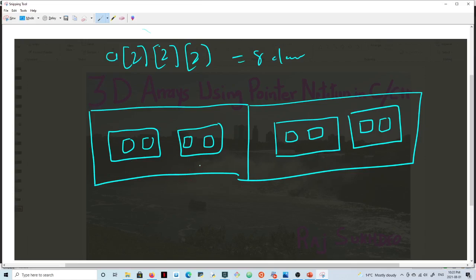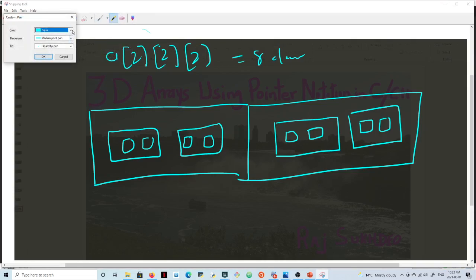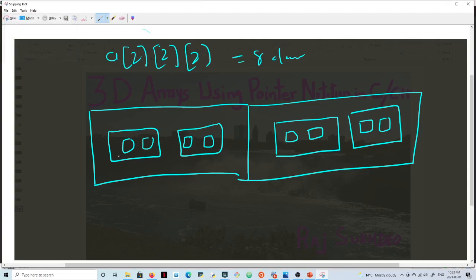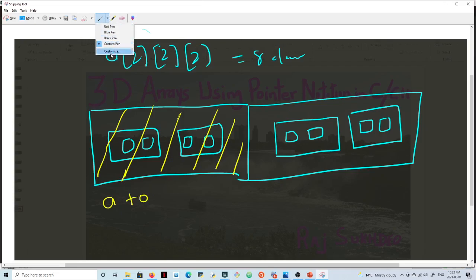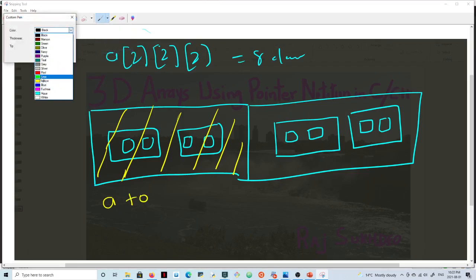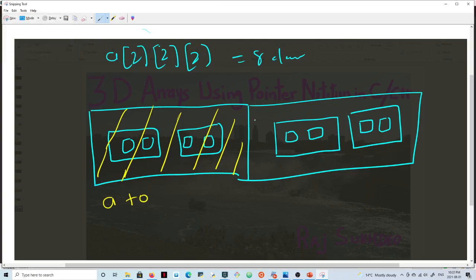Now, keep in mind a few things here. This here is the first 2 by 2 array, so we can call this A plus 0. And this here is the second 2 by 2 array, so we can call this A plus 1.